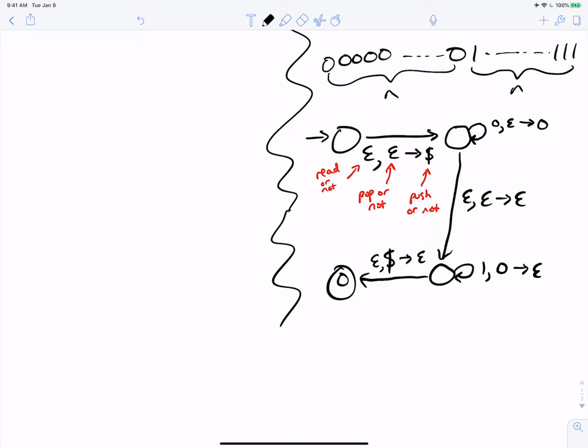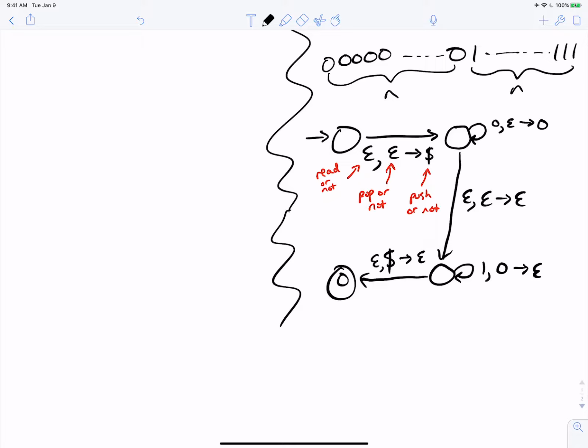Cool. And that's the PDA. Yeah. Can you explain again why we have to pop first and push in general? Because if you are going to execute a transition where you push and pop on the same one, which could happen, then if you pushed on the stack first, the thing you want to pop is not at the top anymore. So that's why.